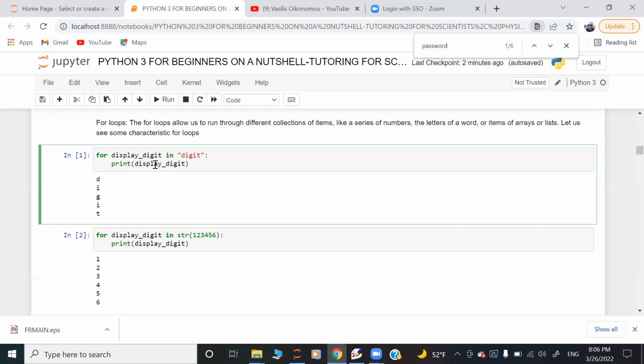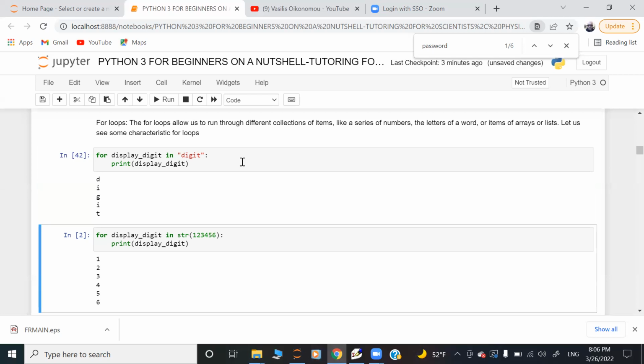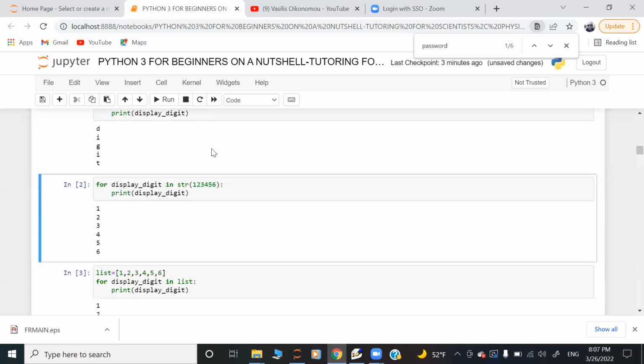Digit, print display digit. So basically, it's going to display and print all the letters of digit. So for display digit in string 1, 2, 3, 4, 5, print display digit. So it's going to print the numbers 1, 2, 3, 4, 5, 6.